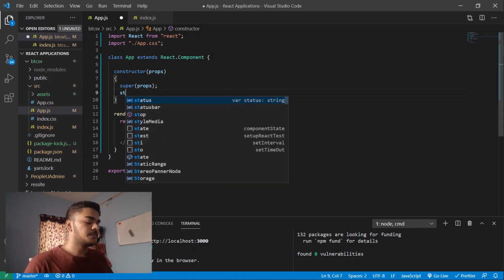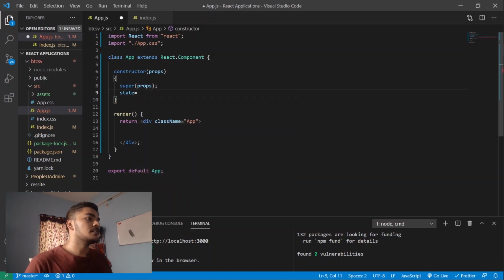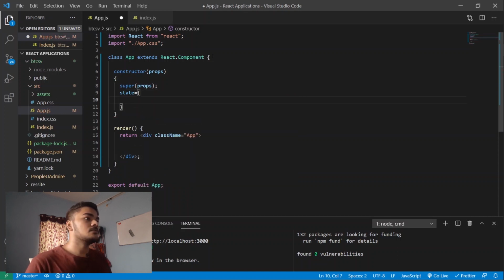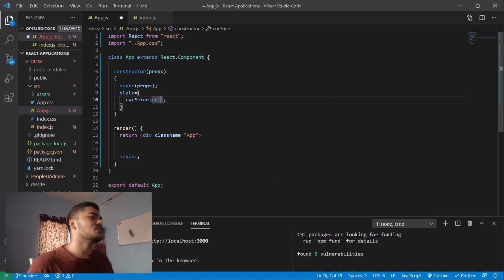So now here is the main part. We have to now declare the state. Okay, so what our state consists of is data, right? So let's just say current price. Current price, and obviously it is null when we start. Or 0 you can say also, sorry, not semicolon, yeah, comma, or even nothing because we have one value, right? So our state is null.